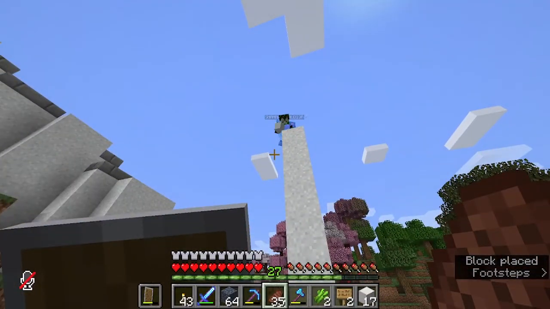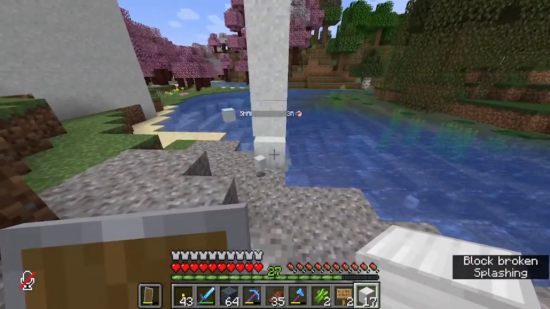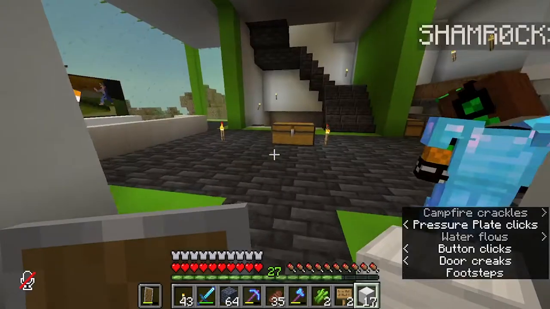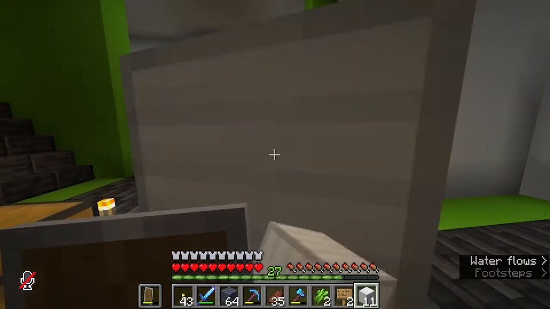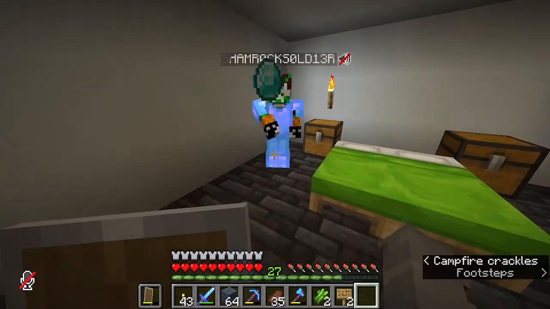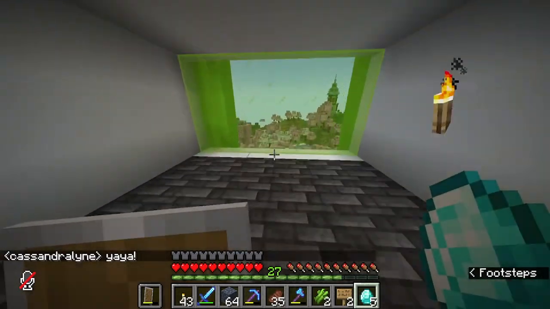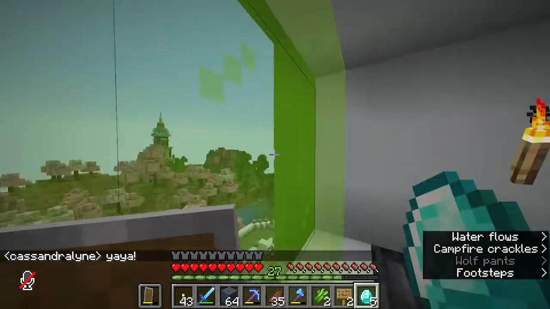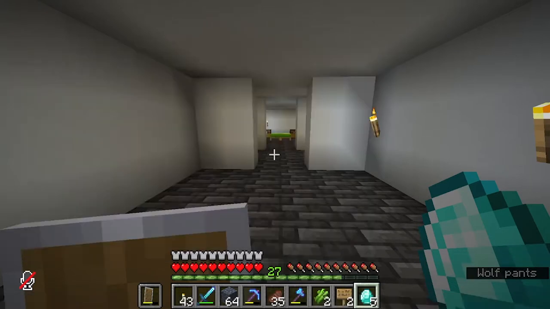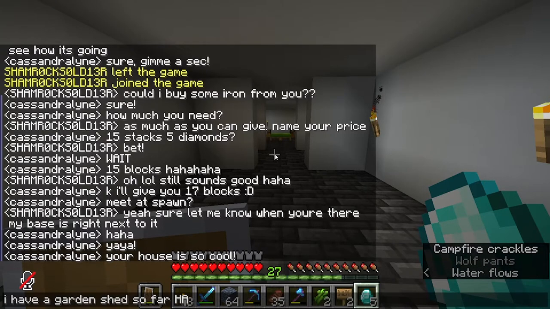And then I come over to Sham to give him iron blocks. We did an iron block, or he bought iron blocks for me for emeralds. I was just throwing them at him. And there's the diamonds. Very nice. Just admiring his modern lime and white house with the deep slate. And then poking fun at myself how I don't even have a build really yet.